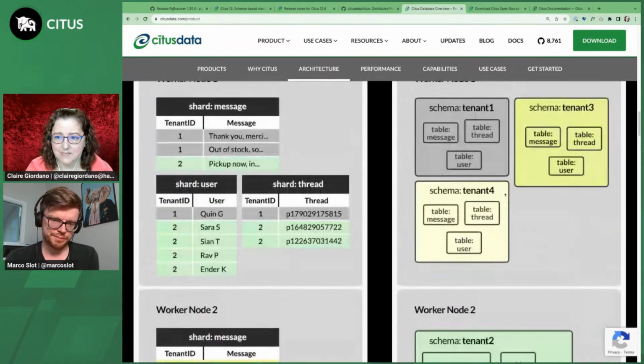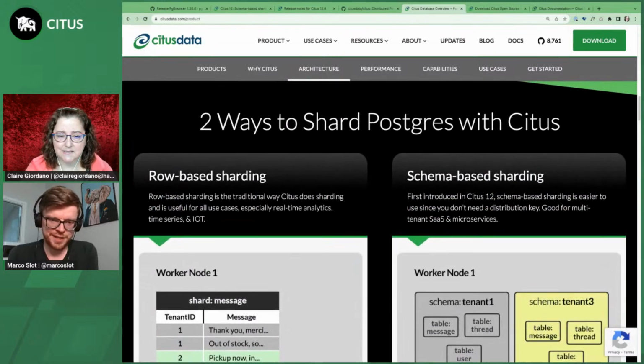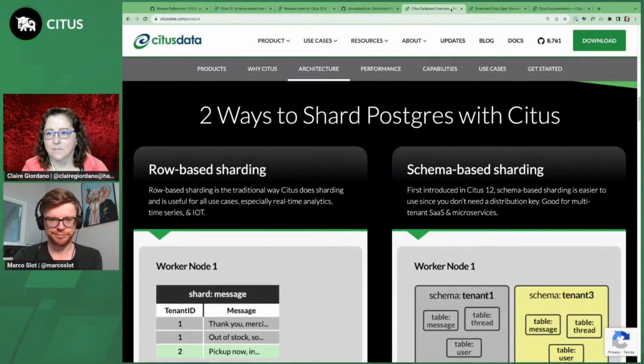Yeah, and I mean, for certain applications, it's just clearly one or the other. Large tables, row-based sharding; lots of different tables, probably schema-based sharding. But yeah, with multi-tenancy, there are trade-offs to consider. The blog post also discusses it, and it's good to consider those trade-offs. And then know that if you just want it to be as easy as possible, schema-based sharding is definitely the easiest way to get started.